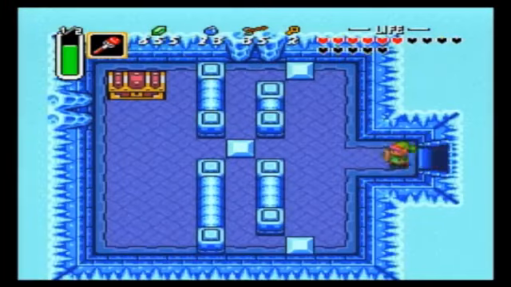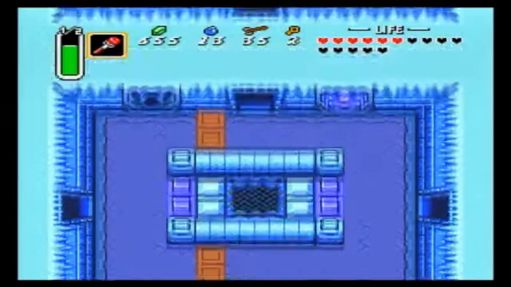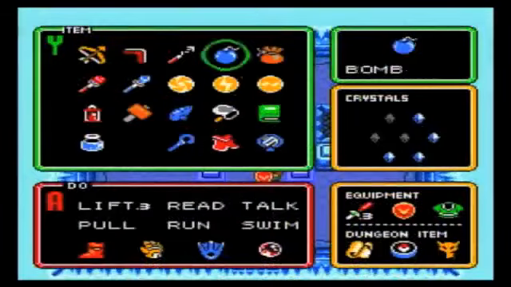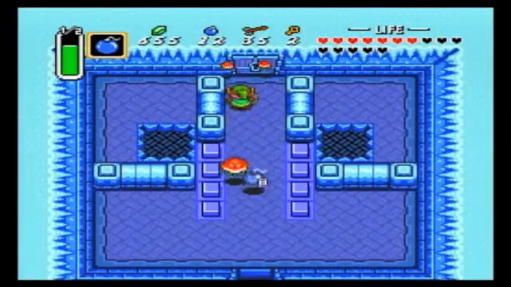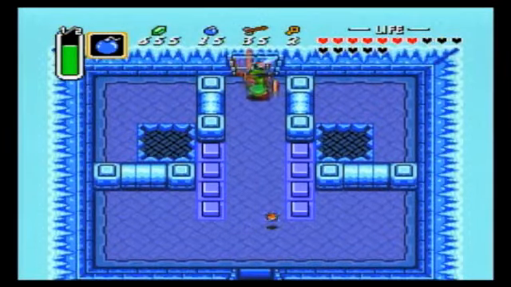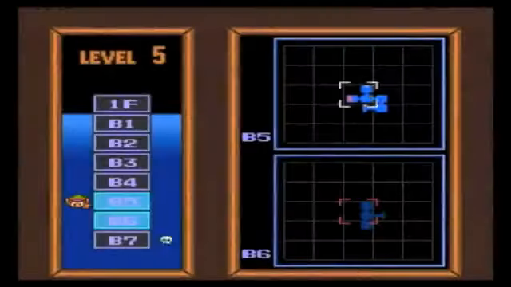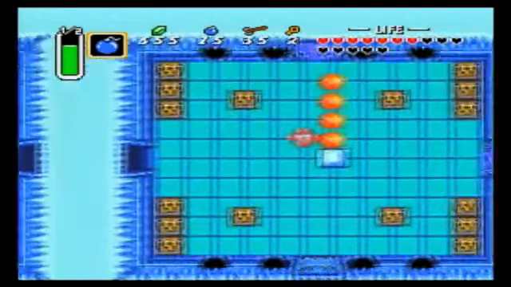Alright, now I'm on the lower floors, and there's the bait chest. Now for the next question, how to get to it? Well, I see another way forward. And he's gone. Good, more bombs. Just what I needed. There. Now all I need to do is... This is gonna require a little backtracking.